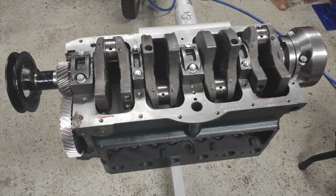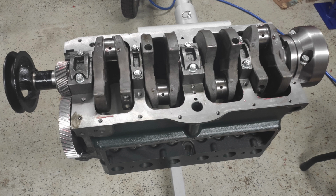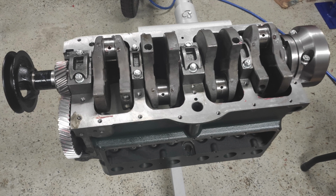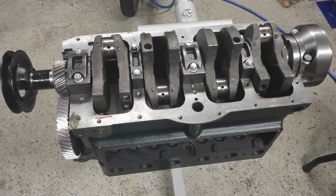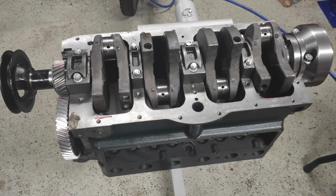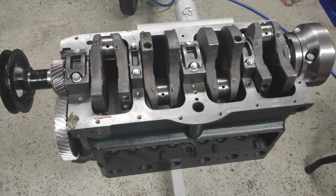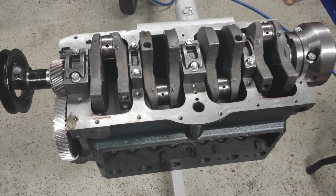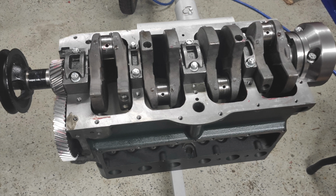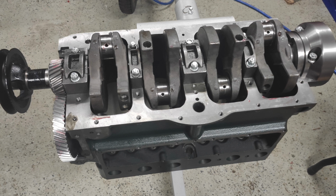So then after that, I did put all of the caps in with plastic gauge and measured them all. I also went back and rotated the crank 90 degrees and did a full rotation that way, measuring it 4 times. Every time it came out as pretty much perfectly at 2/1000ths across the board. So I was very pleased with that. Everything was very consistent. In the builder's guide, it does highly suggest that you rotate the crankshaft 2 rotations every time you install a component, which was something that I did consistently throughout the build.